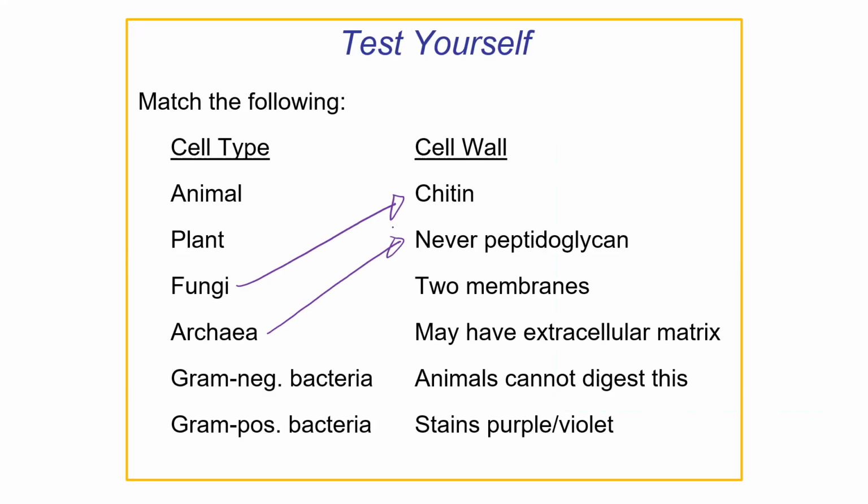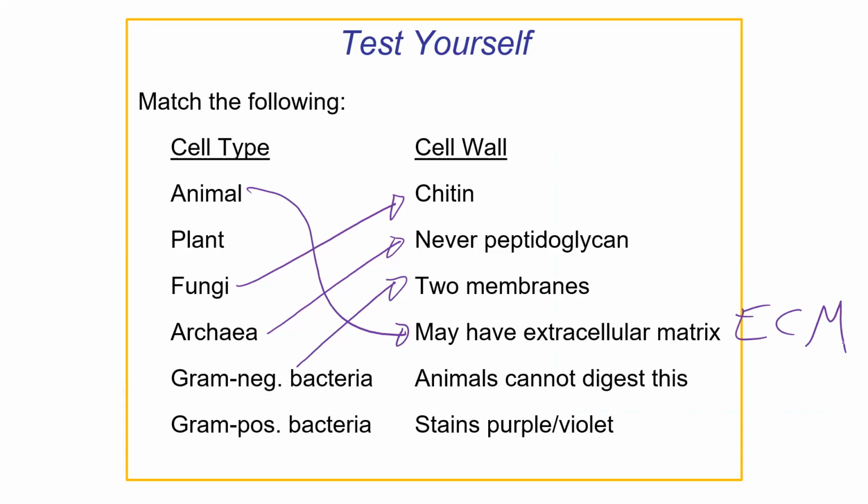Two membranes. Hey, this is easy. Everything's in order. Gram-negatives. Remember, gram-negatives are the sandwich membrane cell wall with the outer layer. So there you go, that's an easy one. Next one, may have an extracellular matrix. Okay, I guess we have to go up here to the animal cells now. All right, that's my ECM, extracellular matrix. Okay, what else do we have here?